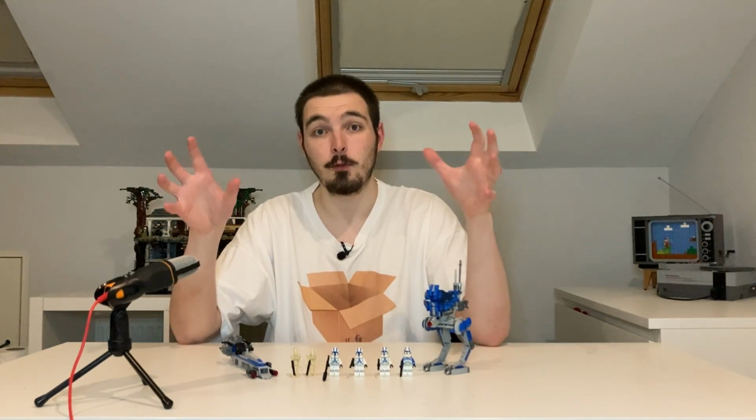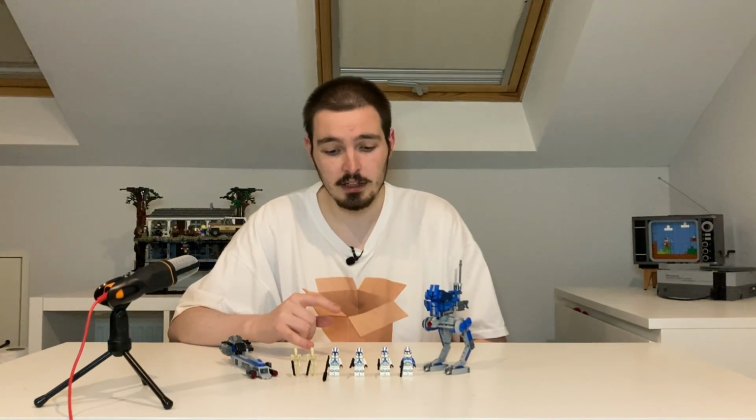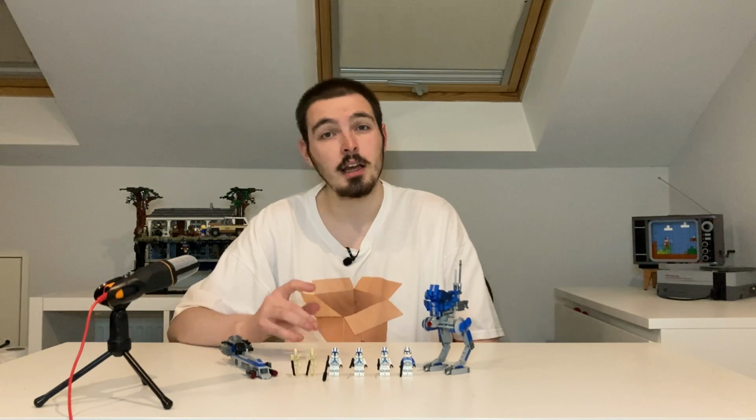There we have it, guys. There's the Lego Star Wars 501st Battle Pack all finished now, and holy shit, what a set. This could be one of Lego Star Wars' greatest ever sets. It is absolutely sensational. I think the builds are really strong, and the minifigures you get are great. A couple of issues here and there, but overall, guys, this is a pretty solid, pretty cheap way to get your clone troopers to build up your army. Really, really nice set here by Lego. The fans were dead right to get this set made.